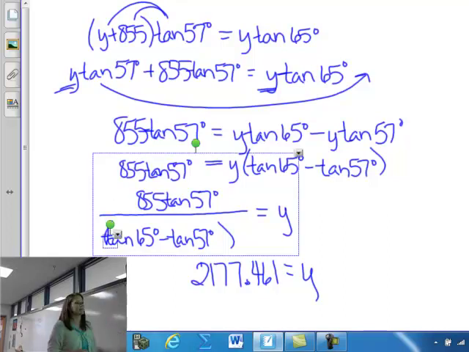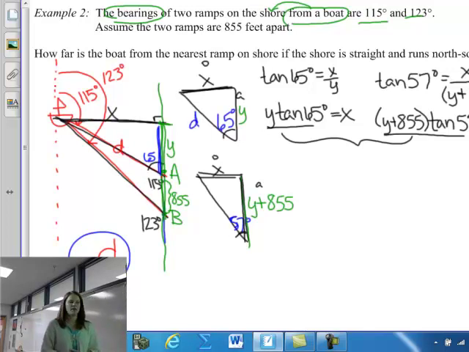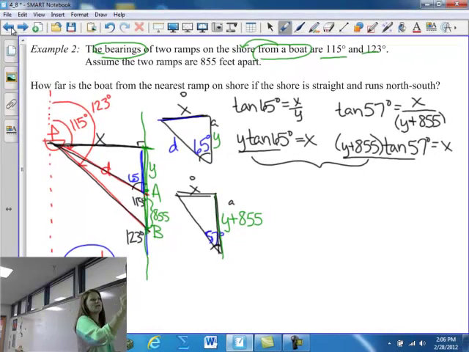Let's go back to our picture for just a second. We just found our answer for side y, which is right here, which is great, but it's not what they asked us. Then why did we solve for y? Remember down here we needed d? d was in this triangle right here, and we had no sides. You can't solve a triangle without an angle and a side, or two sides to solve for an angle. So we needed a side, any side, in this triangle. We found the y side, correct?